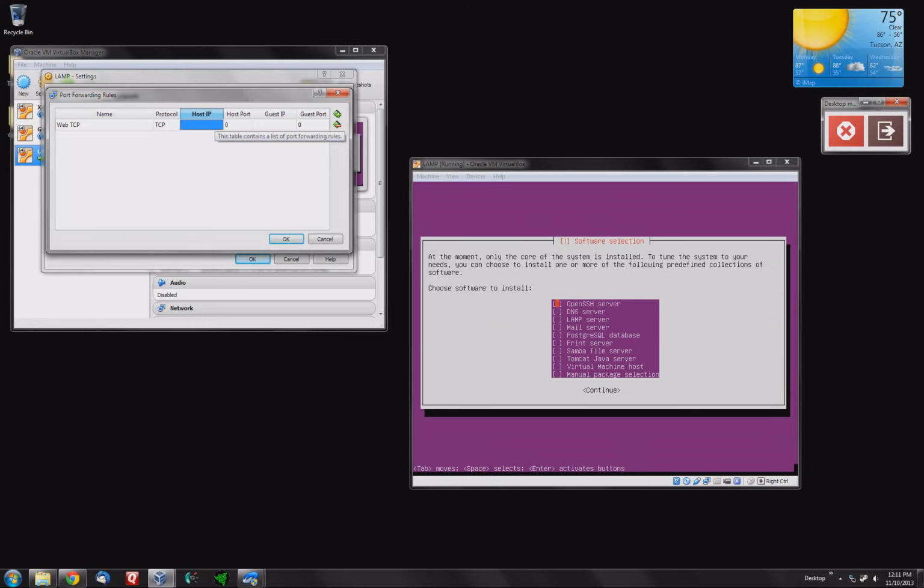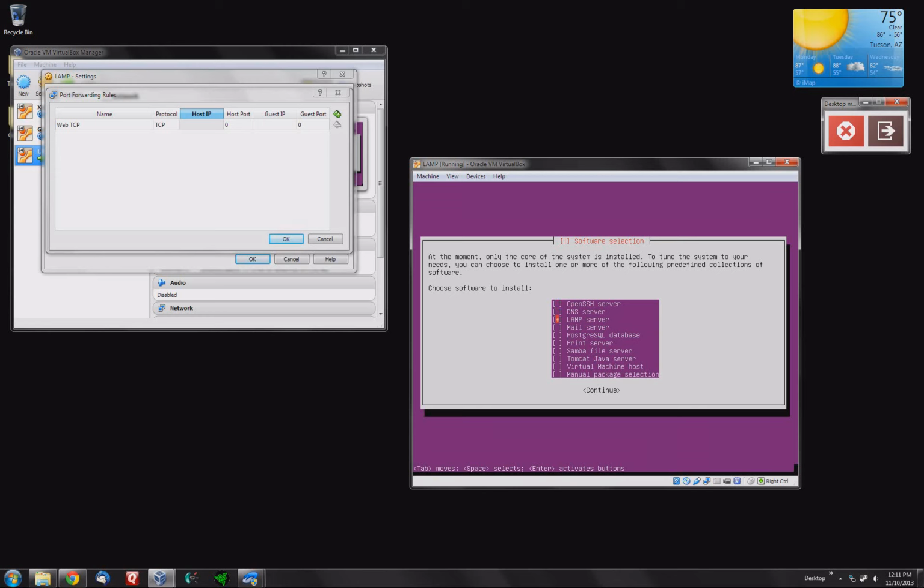And instead of typing in your real IP address, let's go back to this virtual machine here. It's up to you if you want to install an OpenSSH server, so that way you can access this virtual machine from outside of your host machine anywhere you want. I don't really see a need for that, since if you have access to the physical machine that it actually runs on, there's no real point. But again, that's more of a choice thing. If you want to manage multiple virtual servers from a single machine outside where you don't have physical access to that, that's up to you.